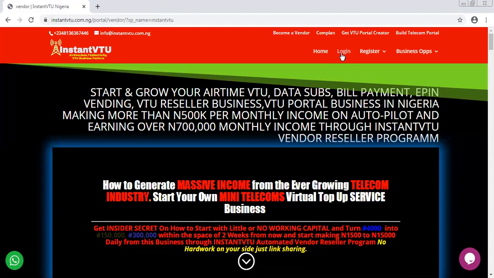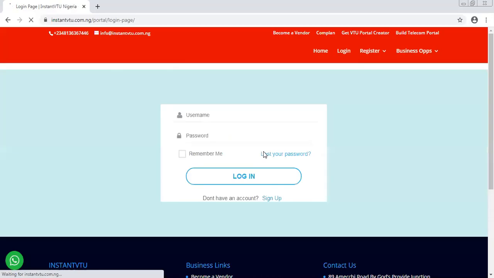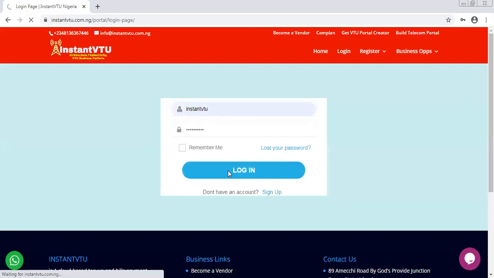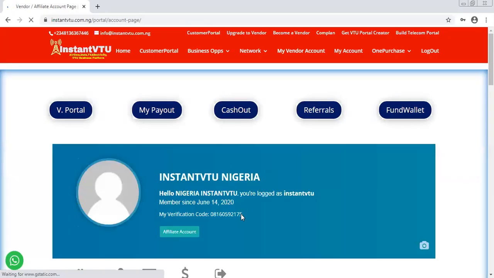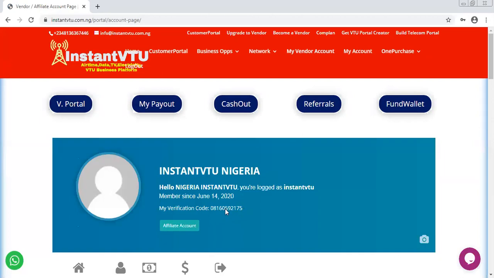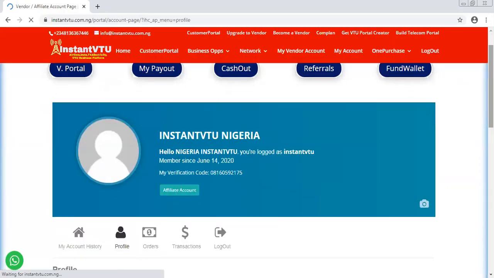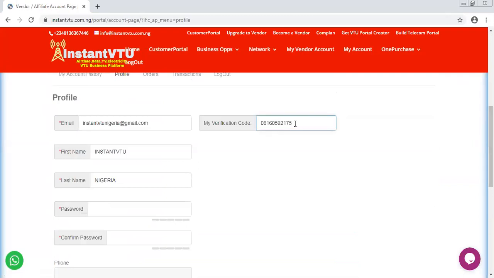But there's something I forgot. Apart from clicking on that link to direct you, there is a very simple thing that you have to understand: every user that is invited on the network must be invited by someone who is already a user on the system. You know why? Because there's a verification. We did that just to make sure that people that are coming in are real, they are not robots, okay? Every person that is registered in the network is given a verification code. You can easily get your verification code by going to your profile section. If you click on profile, you'll be given your verification code that links to your account. That is the only thing that enables you to register another person in the network.